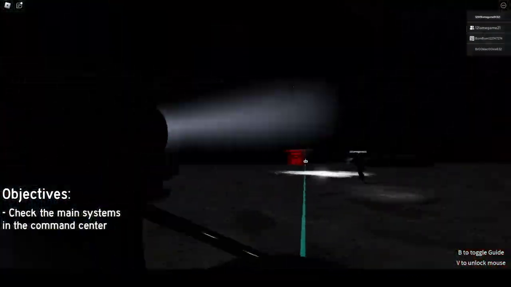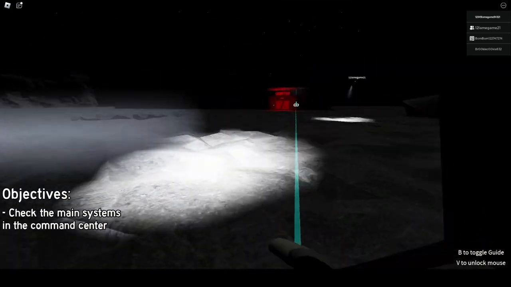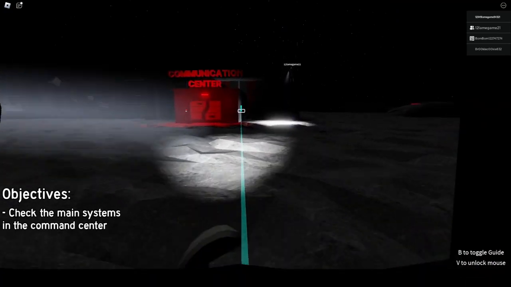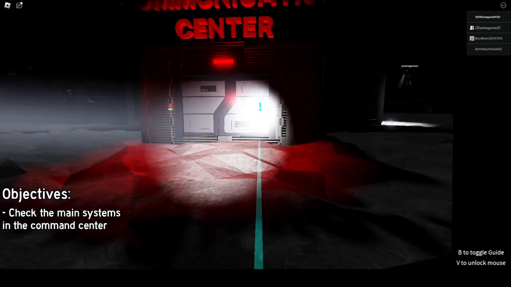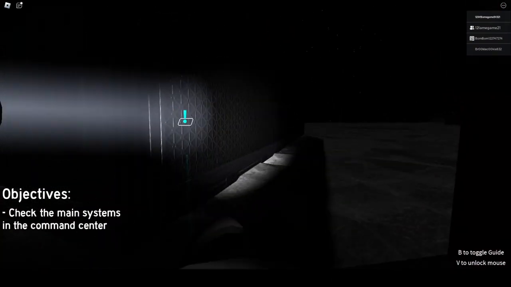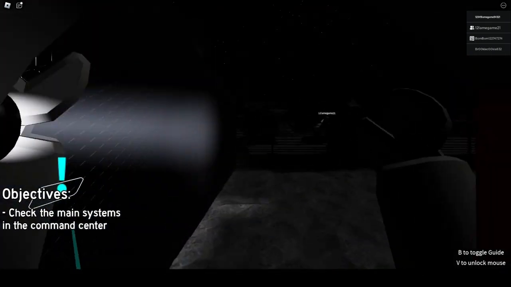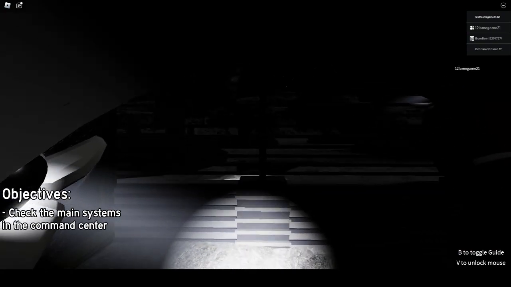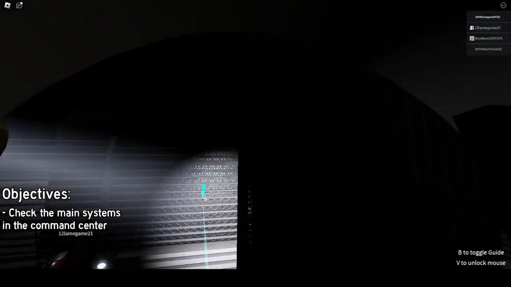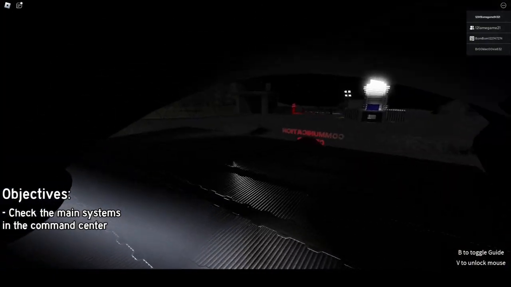Check main systems. Oh, there's the main systems. We're on the moon. Let's go. Yeah. Let's go in through here. Oh, we can't. Oh, we could jump so high. What? Okay. I don't know where I am. How do we... I'm on top of the station.